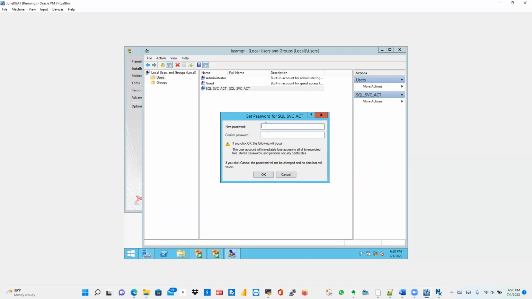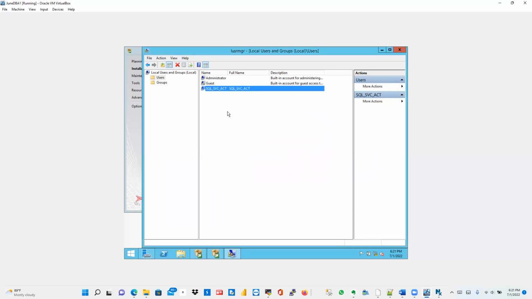Give the same password that you gave for logging in, so that you don't forget. I'm giving the same password that I gave, but it's not best practice. In a real environment, you want to give a password that is known only by you. Click OK. The password has been set for this user.